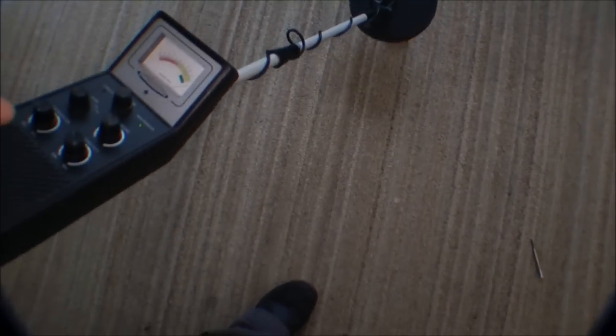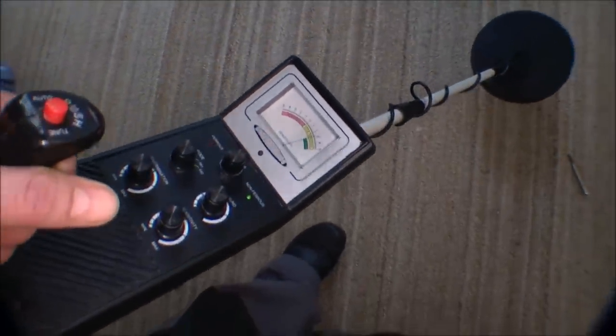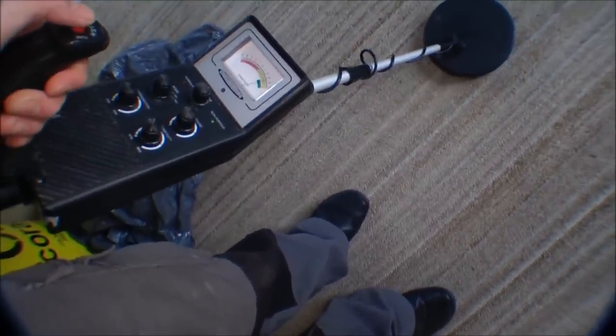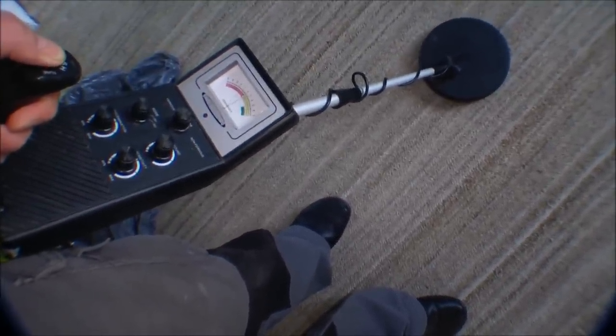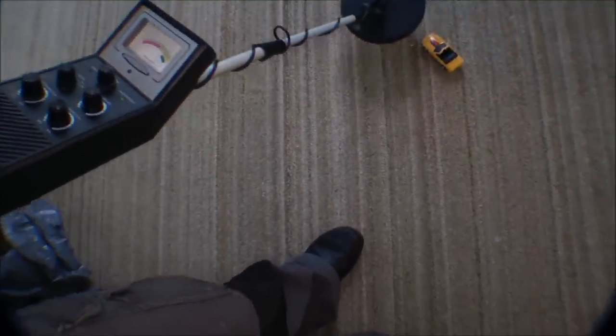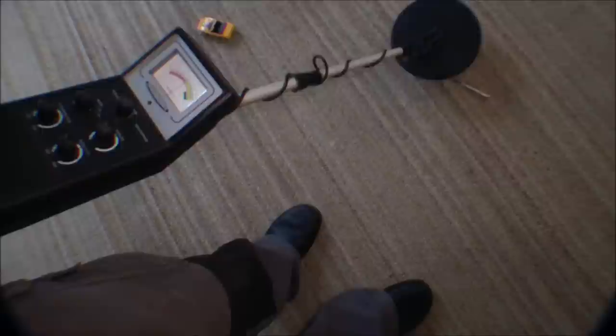So I'm playing around with this metal detector again, and it is working. Out here there's more or less nothing. It's a bit hard, because I know for a fact that there's lots of nails in this floor, but if you find somewhere where not too much is happening, you can auto-arrange it and zero it. And when it comes over to this car, it goes all the way up to green. And when you come over to this little screwdriver, it goes to the red side. So it is kind of working.